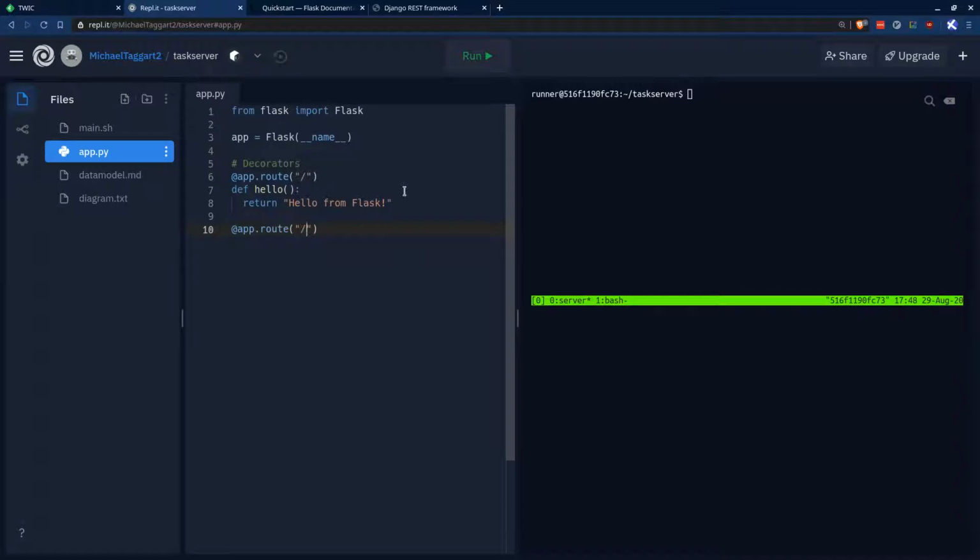It's going to be / and then in brackets, sorry. I can't remember what I'm supposed to call these. Yeah, no, they're brackets because these are braces. So in brackets, we're going to do name. This tells Flask that this is going to be a parameter that we are expecting, and we're going to make available to the responding function.